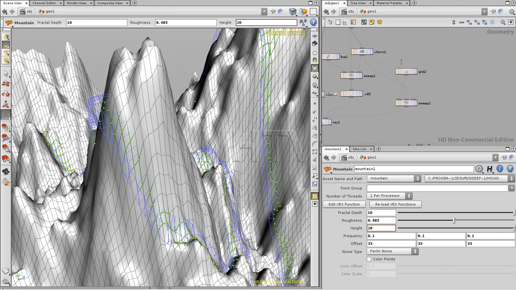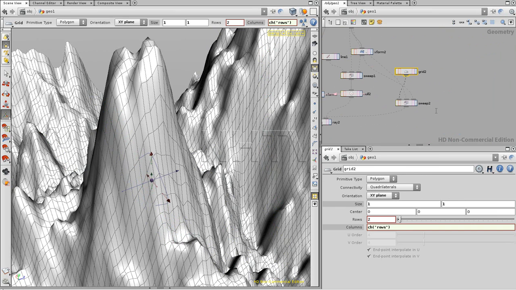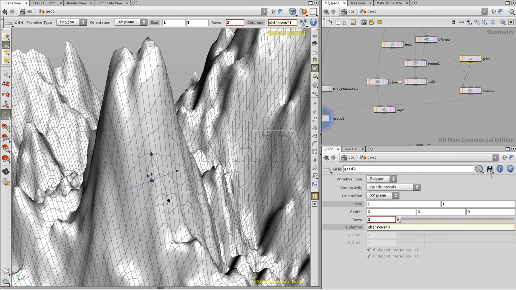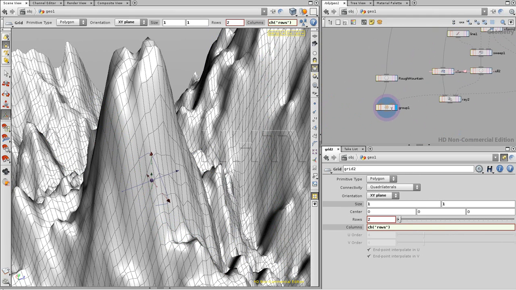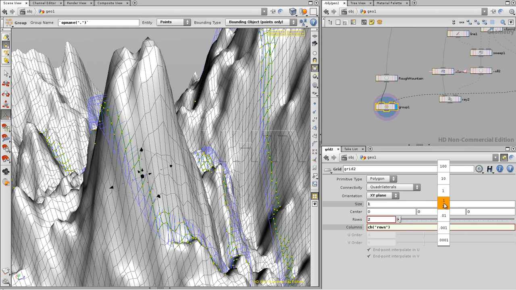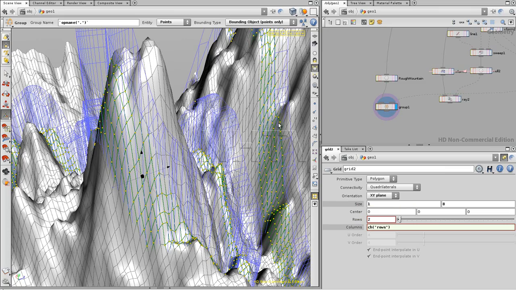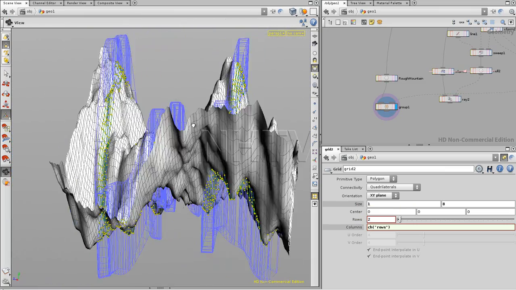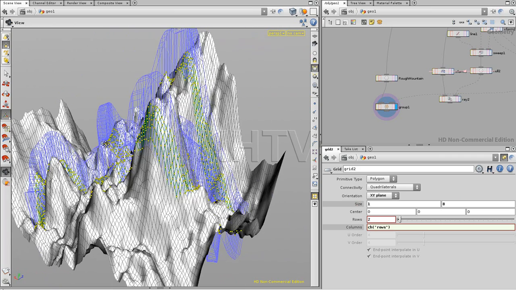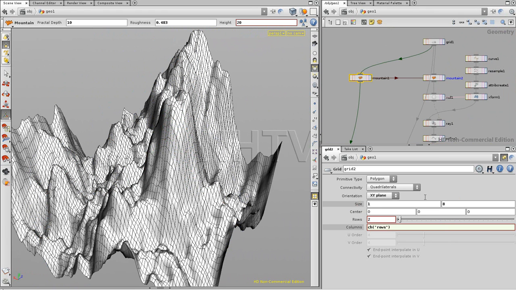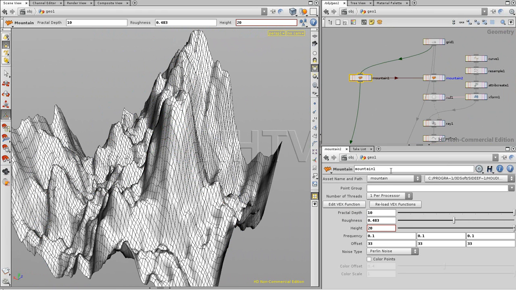So that's why when we make this higher, let me just show it over here. I'm going to the grid. I'm going to lock my parameters over here so you can see what's going on. If we make that higher, you're going to see it's selecting more and more points. So you need to be able to guarantee that selection. So I'm setting this now by default on a value of 8. But again, you can do this all automatically. You can, for example, connect it with an expression over here with the mountain height.